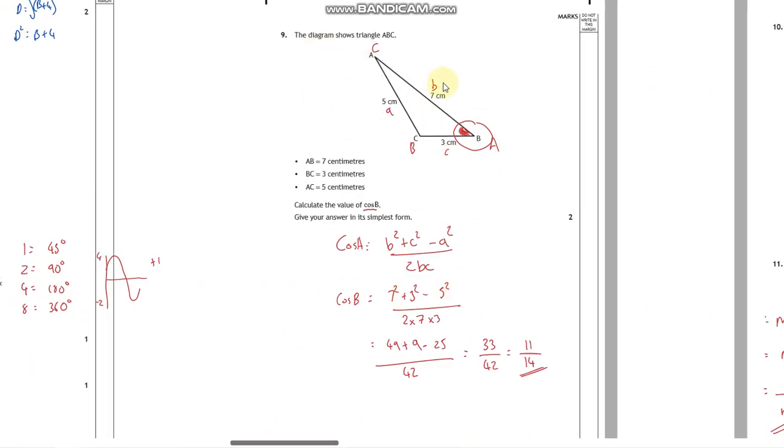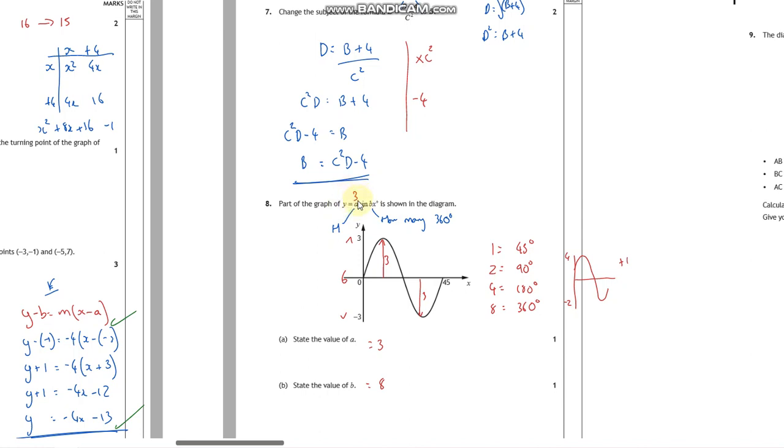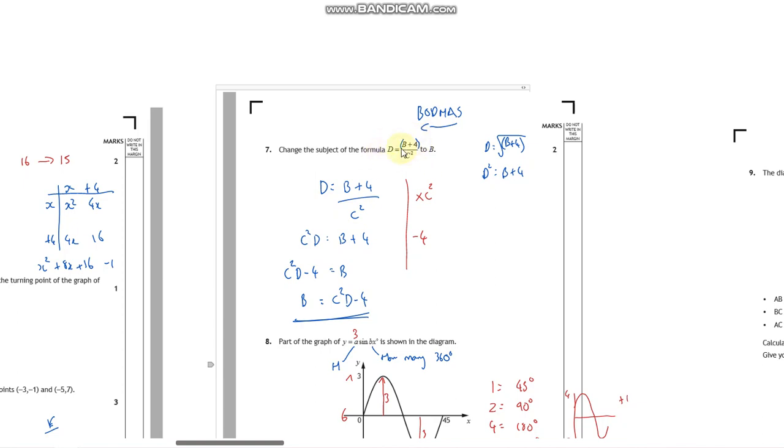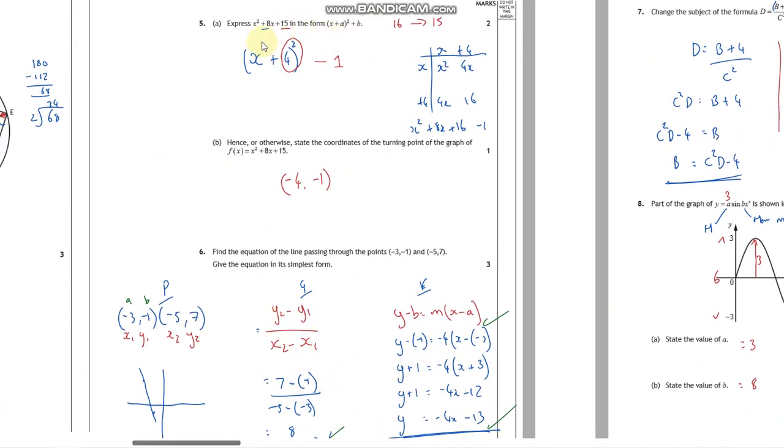The cosine rule is used when we've got 3 sides in the question. This is just the height of our function from the middle, so it's the full distance here divided by 2, and that's how many in 360. Here was 45, so how many in 360. Rearranging BODMAS in reverse, but watch out for those hidden brackets. Completing the square, divide this middle number by 2, and then you're saying, right, I've got 4 squared. How do I get from 4 squared to 15? I need to take away 1.